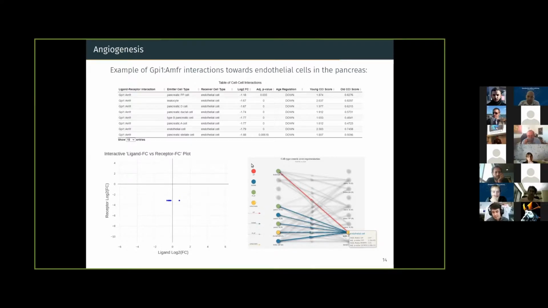And the network representations can provide further insight in showing that in general, communication towards endothelial cells from multiple cell types is downregulated, with an important exception of leukocyte to endothelial cell communication, which is, roughly speaking, upregulated, but which makes sense in the context of the previous discussion about the upregulation of immune response and the general known phenomenon of inflammation.